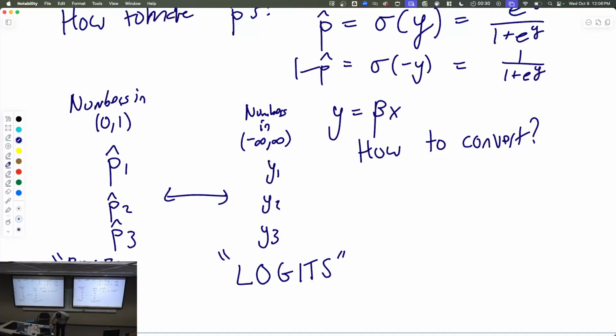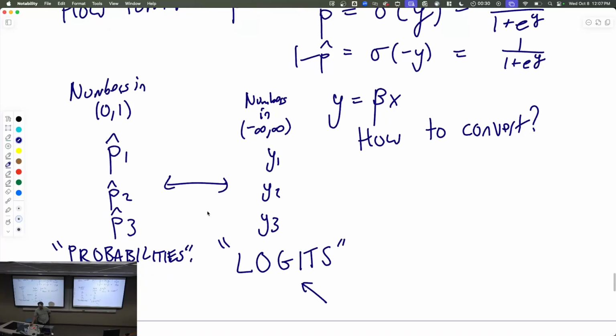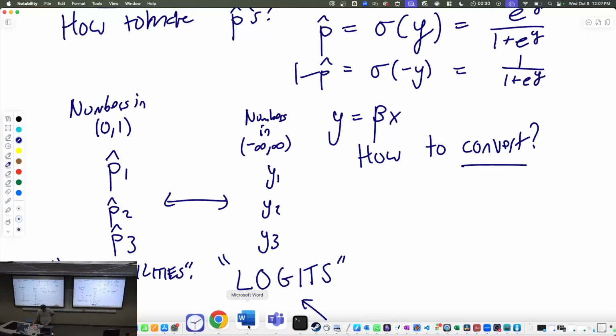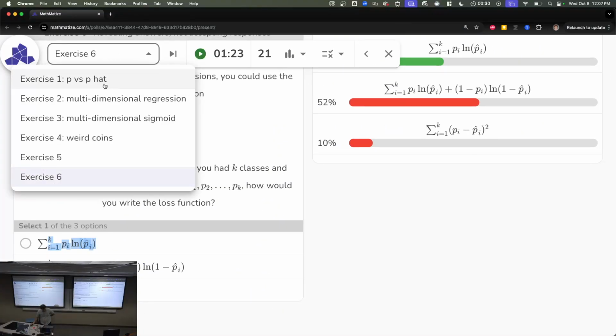And almost every system in machine learning uses logits and then converts them into probabilities at the last second. A good example is when you are talking to ChatGPT. ChatGPT computes the logit for each possible letter that will go next in the sequence, and then it converts those to probabilities before it samples to output an actual letter, and then it does this over and over again to make a long paragraph. But logits and probabilities. And the question is how to convert. And as always, I have a mathematize that will tell you how to convert between logits and probabilities.